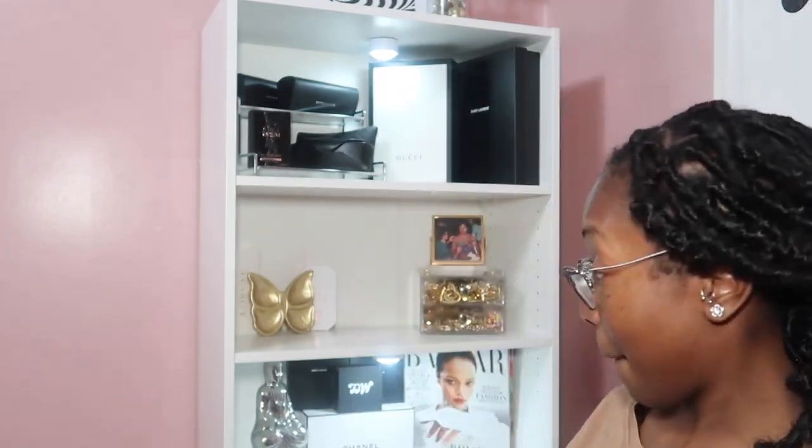I don't know if I mentioned at all how much I paid for the bookshelf. I do know I told you guys I bought it at Target, but it is being sold for $37. I might have included a price tag on the screen when I was building it, but I don't remember actually verbalizing the price. So it is $37. I think I'll also put up a picture on the screen showing you guys how it looks. I'll also leave links down below. I'm not gonna lie, for $37, that ain't bad for a five tier bookshelf.